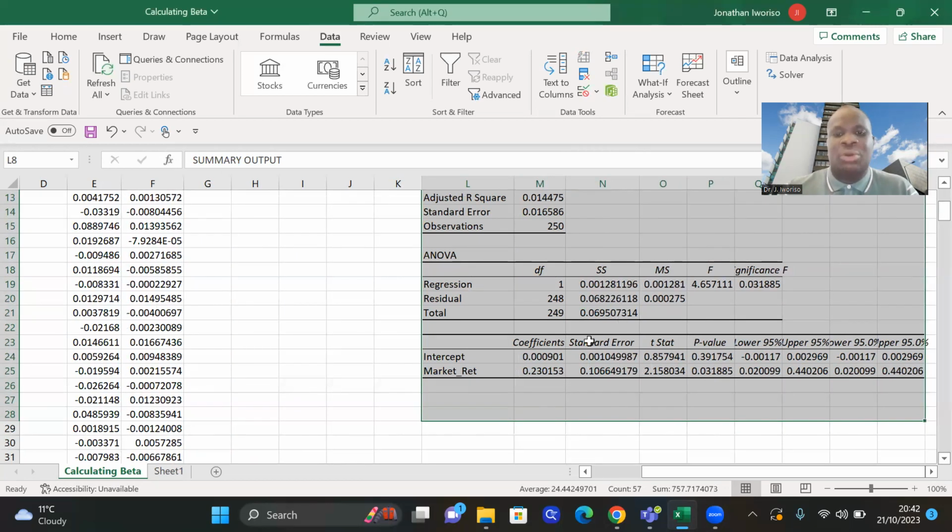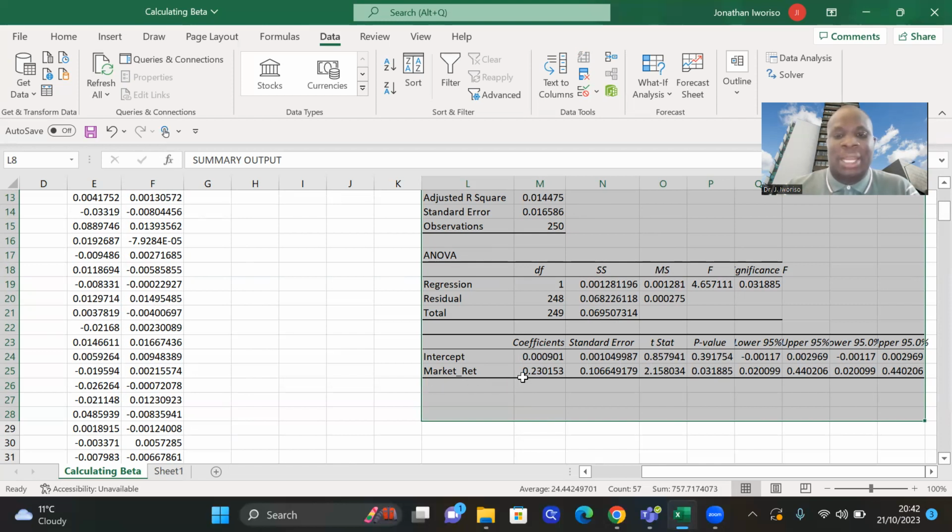We have the coefficients, the standard error, the t-test statistic, the p-value, the lower 90%, upper 90%. So the 90% confidence interval and all of that. But we don't need other information from the regression analysis. What we need is just this market return.